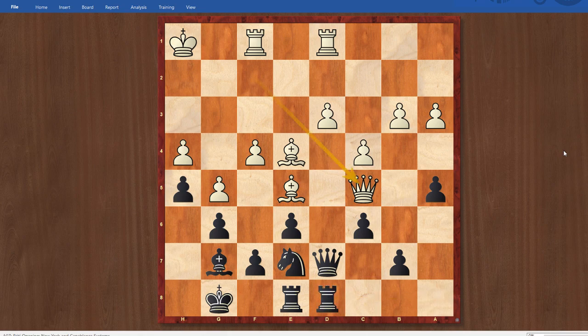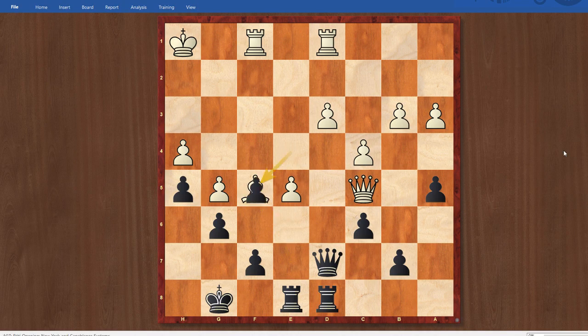The computer actually suggests bishop takes f5. Bishop takes e5, and after e takes e5, f takes e5, knight f5. And the point is that after bishop f5, ef5, now I actually am threatening queen d4. And the thing that I overlooked here is that if d4 is played, it appears that white is kind of rolling with the pawns and has consolidated everything.